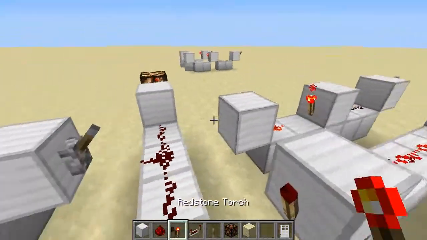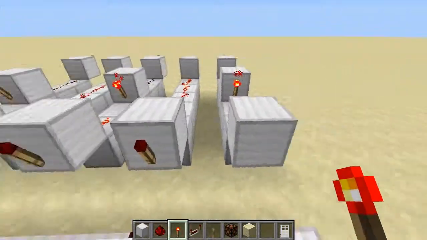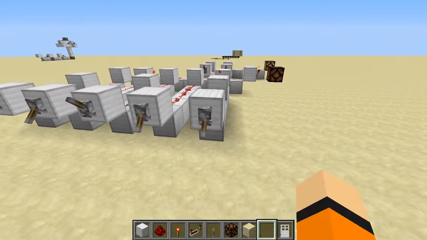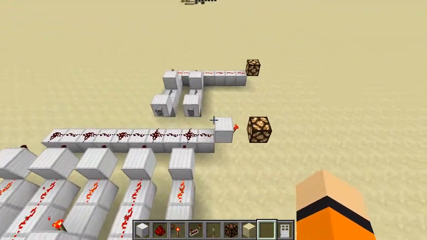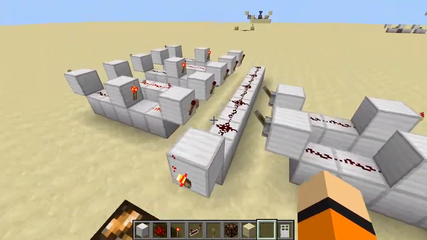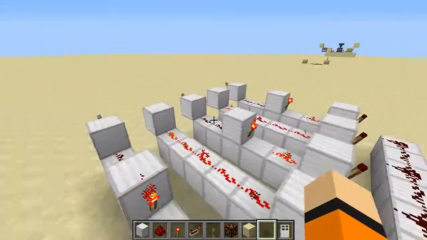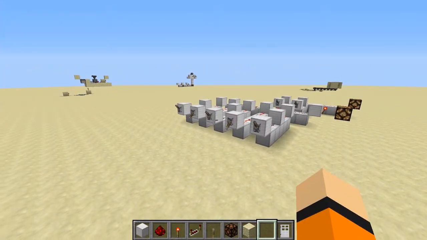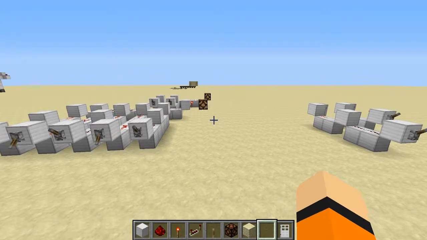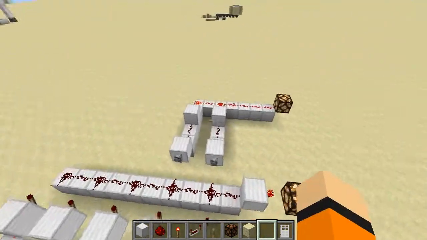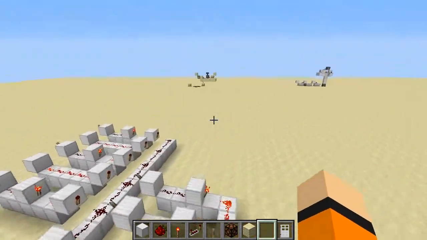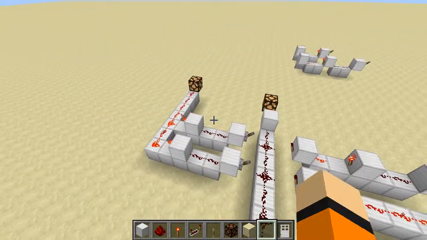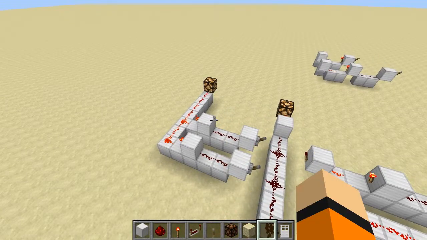So that is essentially what we're doing there, and all of this is just for the combination lock to output different signals. But if you turn this one on, it would go off because it's powering this line yet again and then getting inverted using another NOT gate. This is just an example of how it can be used in a combination lock, which is obviously what we did in the last episode. So I've just run down by telling you how this is used. I'm going to build a little practice where you can use this in the real world, and then I will get straight on with everything else.